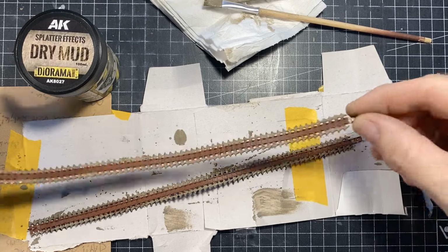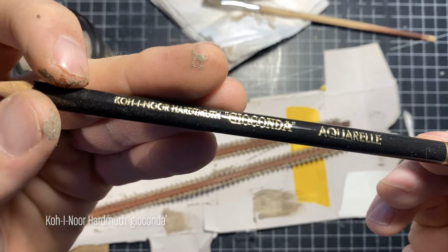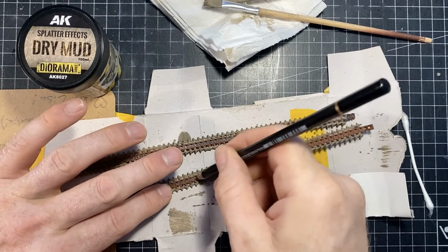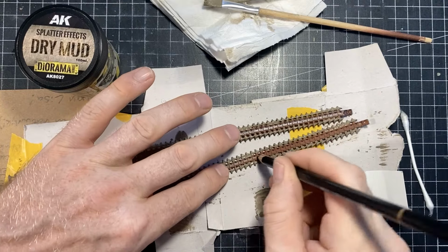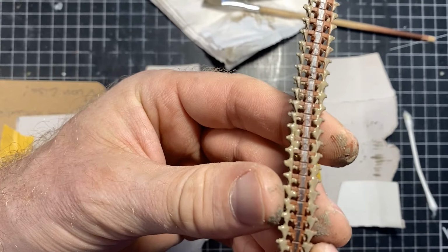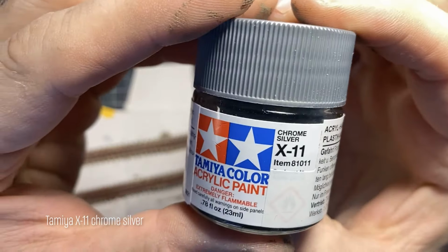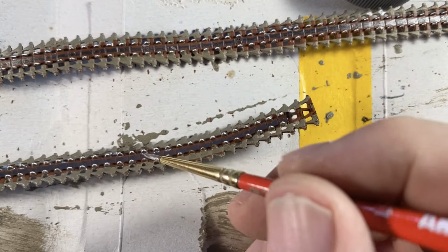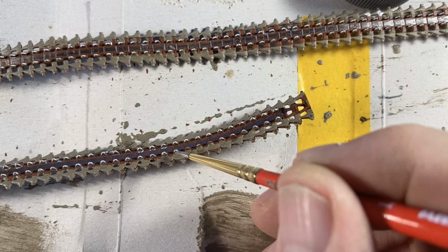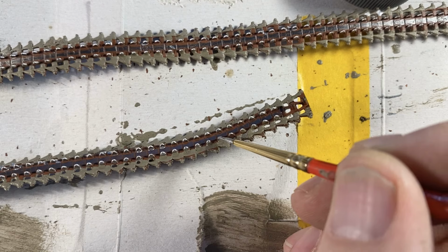Onto the terrible tracks. They were rubber, and in the instruction manual they said you have to close the ends, get a heated screwdriver and melt two pins down so the track will stay closed in the loop. That did not go well, because as you can see here in this shot, the end should have had a small lip. But it broke off, so I had to glue that part with epoxy.